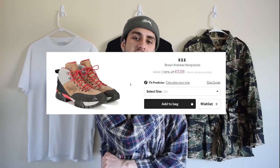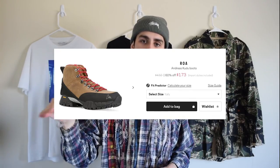And then they also have a high top brown leather one with the red laces. They have two versions of those. They have one that has a red accent on the heel and one that doesn't. They're both on sale right now.